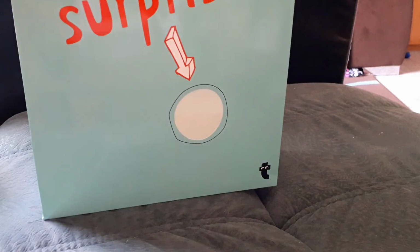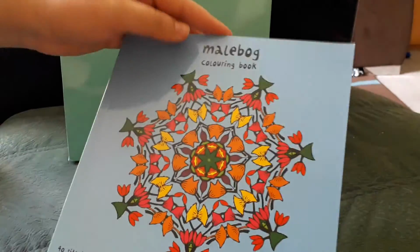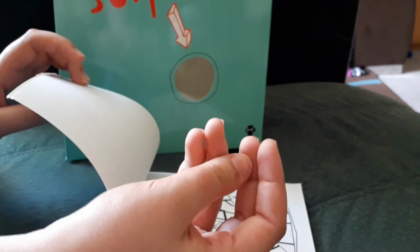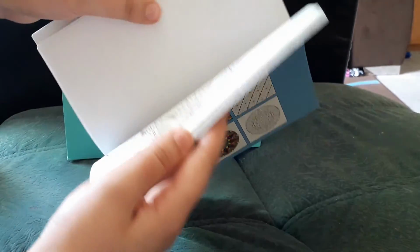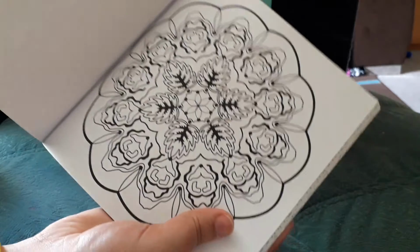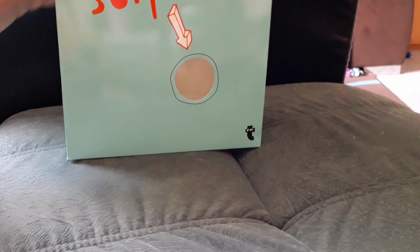Now, this... Oh, it's a colouring book. This is very STEM. I have a few colouring books. Yeah, it's quite therapeutic for me to colour. I have underdeveloped fine motor skills in my hands and feet, so it's kind of hard for me to colour for a while. But I love to draw and colour and stuff, so I'll get a lot of use out of this. There's a lot in here too. Wow. If you guys haven't tried colouring to STEM, I'd really recommend it, even with younger kids that might not have as much focus, because it gives you focus.